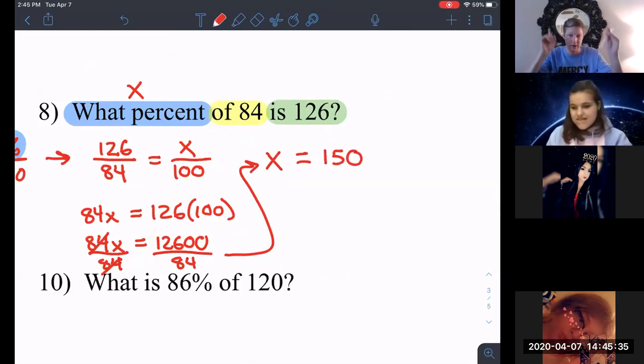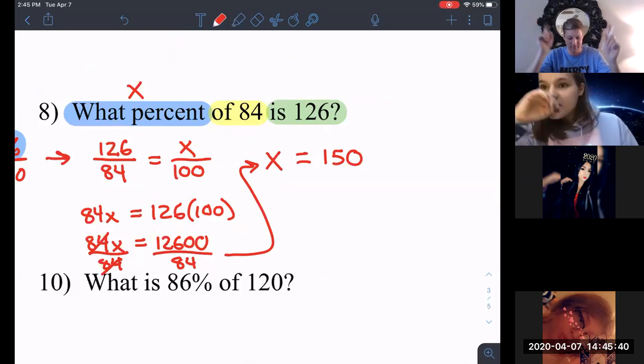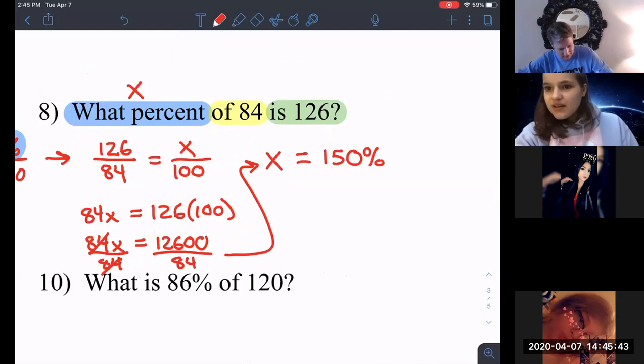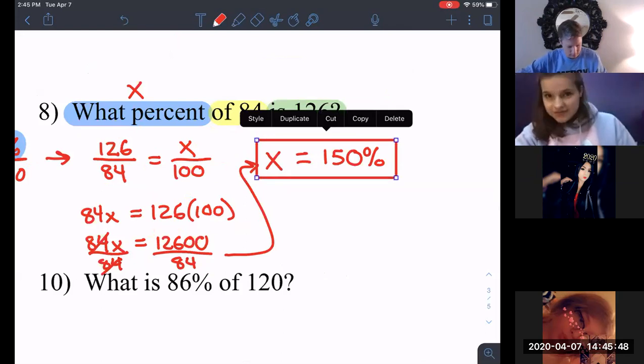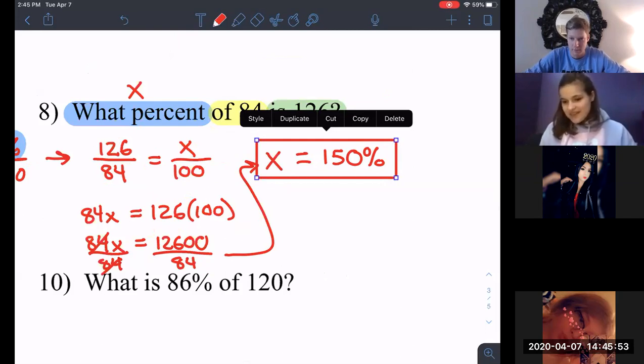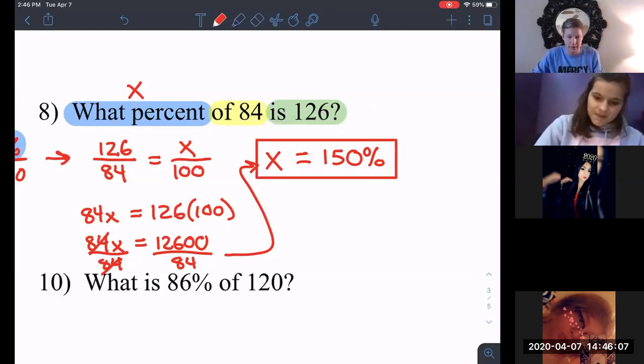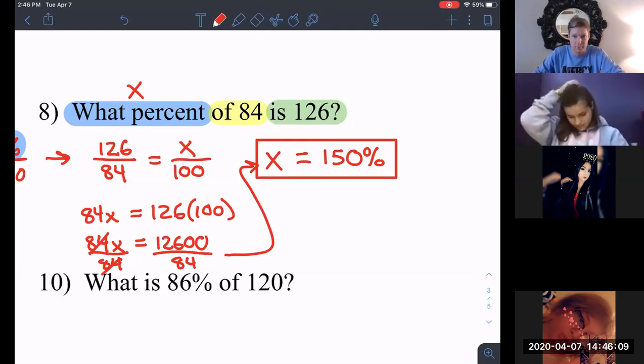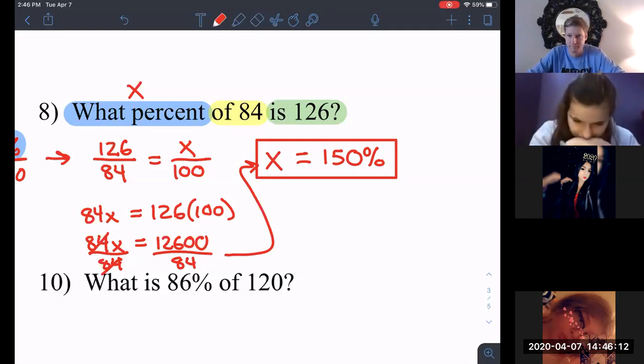Okay, and Jackie or Abby, what else do we need on our answer for this one? Percent. Thank you. Yeah, because we had to find the percentage this time. So there we go. Okay. So Natalie and everybody else, I think you got it, but you just need to make sure you're typing things into the calculator correctly. It's easy to make little mistakes, especially when you're working with big numbers like this. So just make sure everything looks good. And again, as I said before, we are expecting to get a percentage that's higher than 100 because our is number is bigger than our of number. Okay?